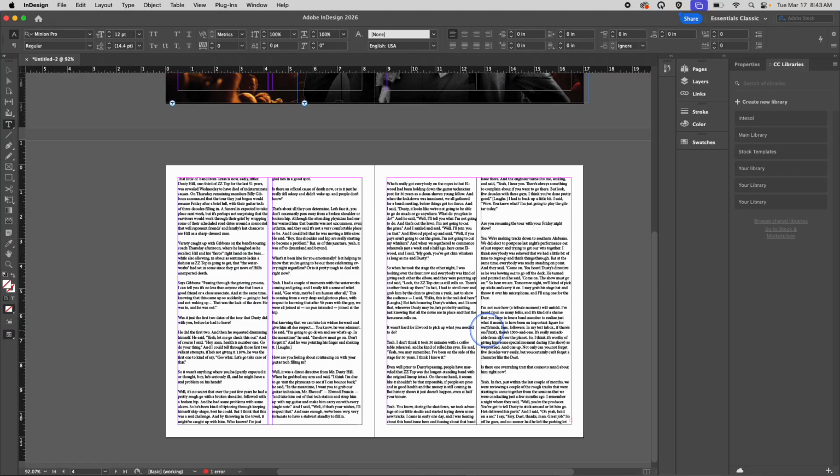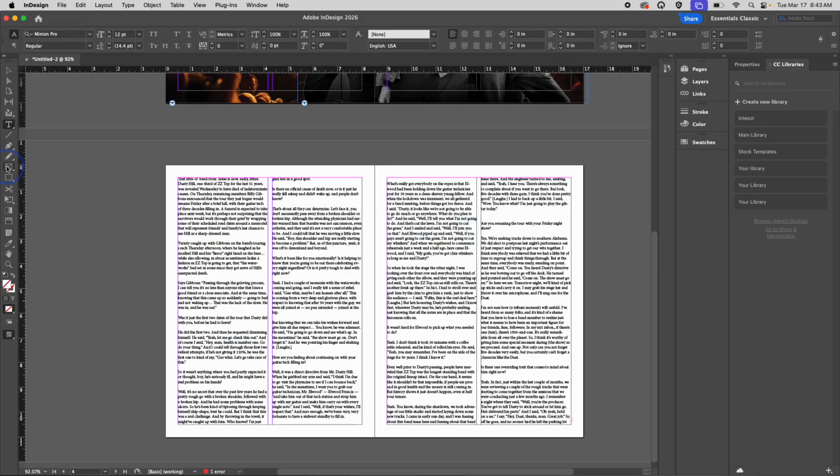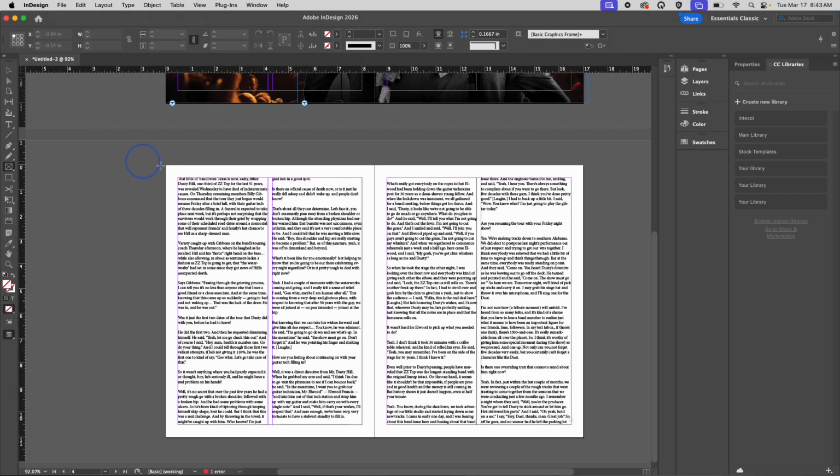So now I have all of these columns that flow into each other. I want to add elements and do text wrapping around them to make this graphical and fun to look at. So let's put in the first thing. Let's see what we got here. I'm going to make a box with my frame tool. Again, not the box tool, but the actual rectangular frame tool. And I'm going to lay out a box. Oh, I want this to open with a nice, cool image of, actually, I'm going to put a picture of this guitar that I have all the way across here. I want it to be a big picture of a guitar. And I want it to go to the bottom of the page.